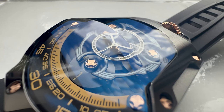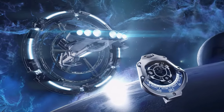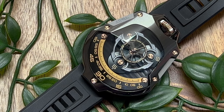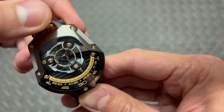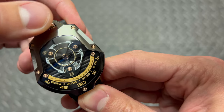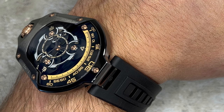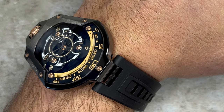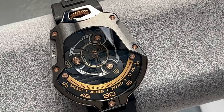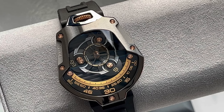Journeying through, we see the Spaceship's wandering hour wheel, which takes inspiration from the rotating gravity wheel found at the rear of a spaceship — once again meticulously crafted, this time in aviation-grade aluminium. This really is a spectacle. How this works is you have three hour discs, each adorned with four separate hours, that do this awesome flip as they rotate to make sure that as one hour ends, the next one is lined up. You've then got your minute track along the bottom, which the line on the discs will point to as they pass through. This is actually really legible, which came as a bit of a surprise, especially considering its initially complex appearance.